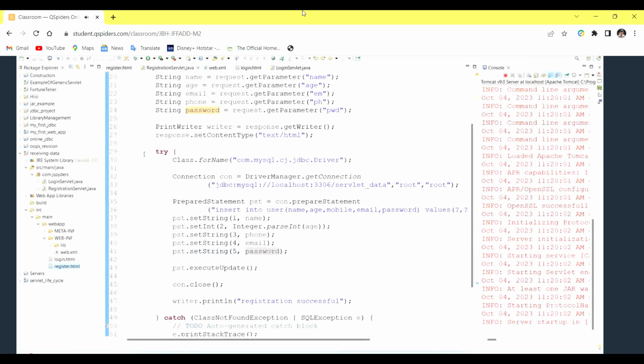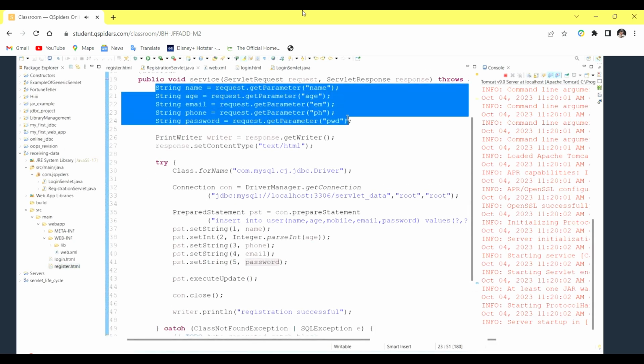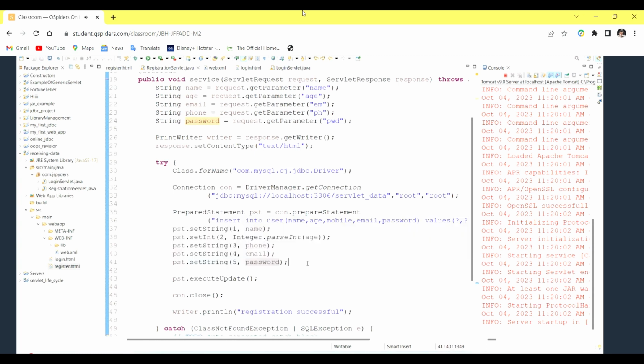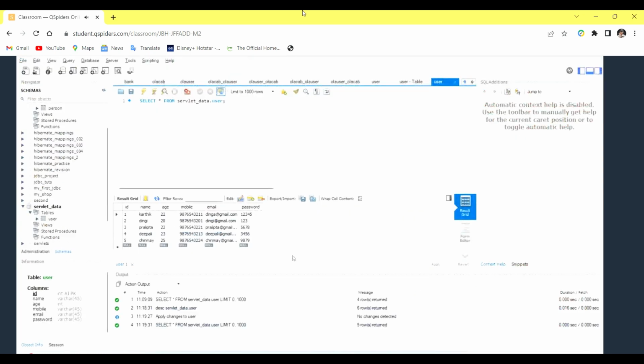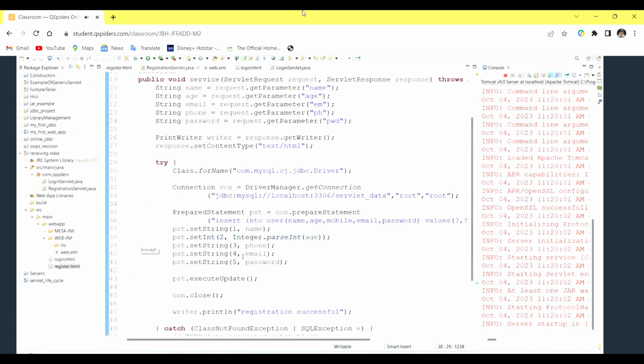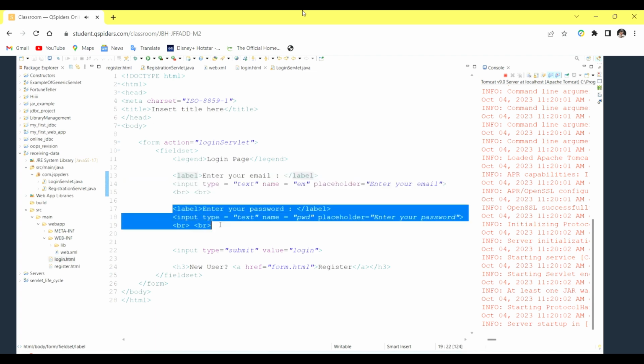Registration successful. When you click on register, it will come to the service method. We are taking data one by one from the front end, and here we are inserting the data. So we have successfully inserted, there is no exception. It means if you refresh your database table, you can see Biswajit is added. Then what we have learned, one more page called login page. The user is entering mail ID as well as password.